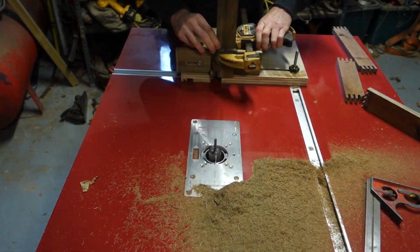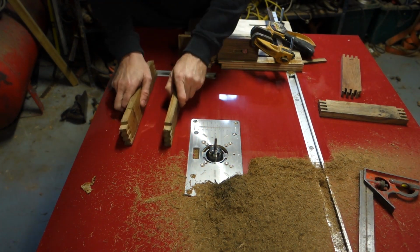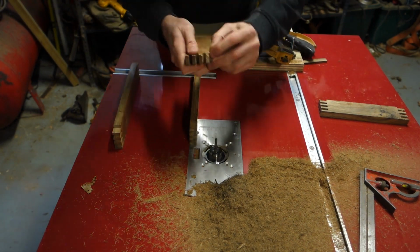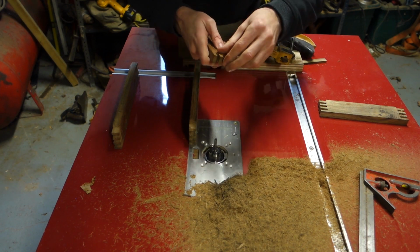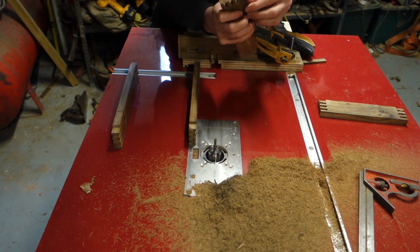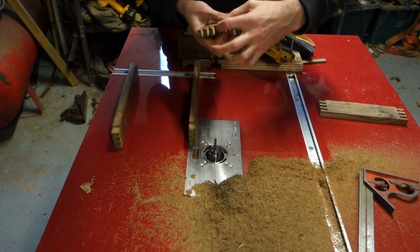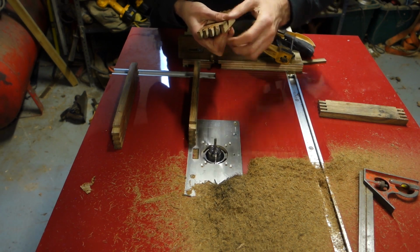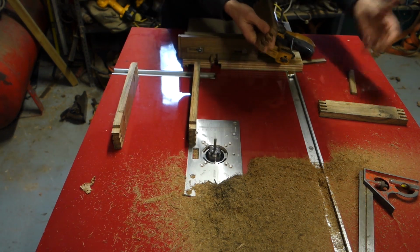Right, there you have it. So we've got the 4 pieces all cut out. One of the combs came off, unfortunately, when I was going through. So what I will have to do is find a little piece of timber that matches it. I've got this little bit here, and I'll just fillet it in. I'll cut a piece to make a fake tenon and glue it in. That way you won't see any difference. So don't worry if anything like that happens to you.